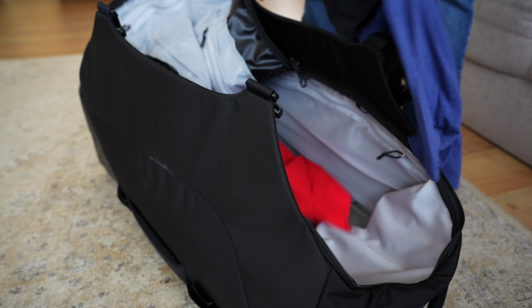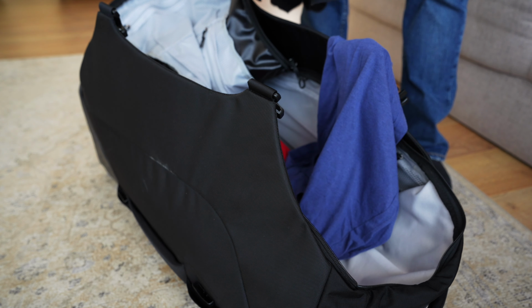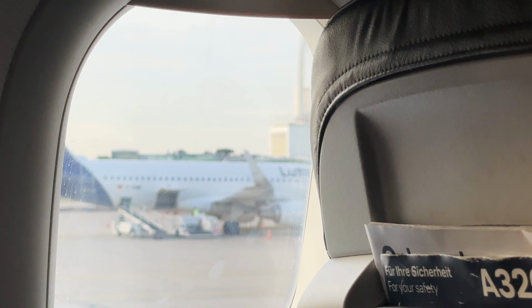Waking up for an early morning flight is never fun, especially if you spent the night before packing or you still have some packing to do. And you might be crossing time zones or have jet lag, all of those extra things to worry about that are going to make it even more difficult to wake up.